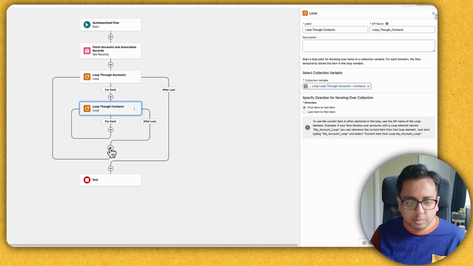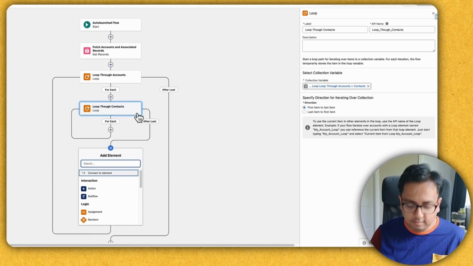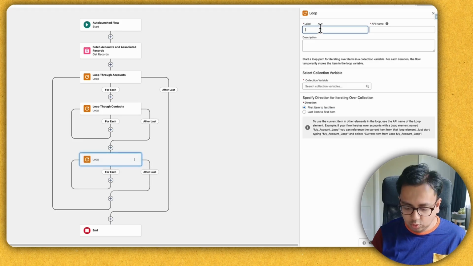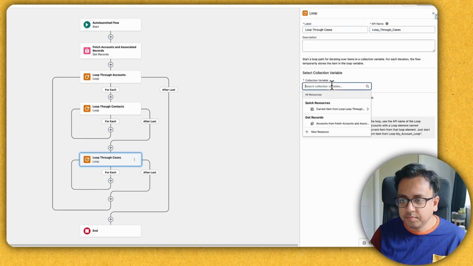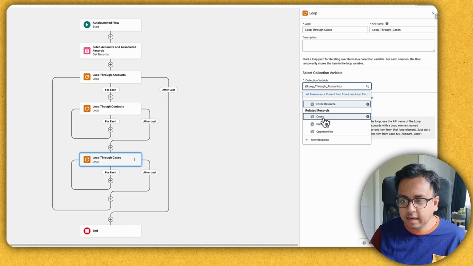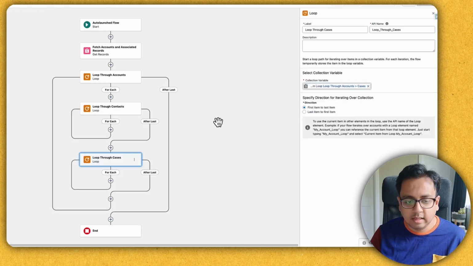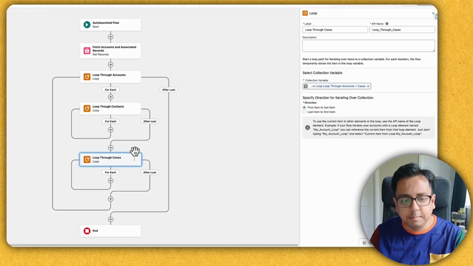Similarly, we can put another loop at the account level, which is loop through cases. Here again the current item and you can select the cases. Now you can go one level deeper, because for cases we have selected the case comment.